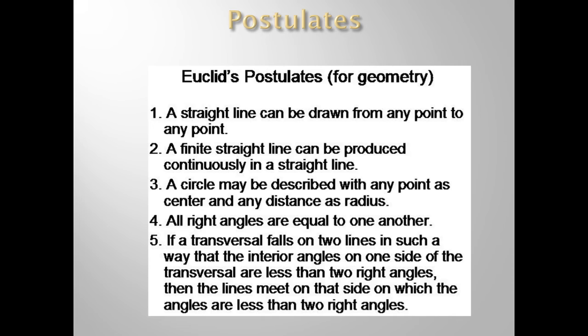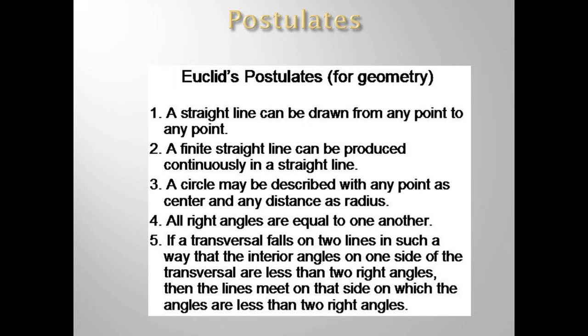And coming to the next one, postulates. Euclid also defined 5 postulates. Here you can see the classwork also, I gave all 5 postulates with pictures. The first postulate: a straight line can be drawn from any point to any other point. Second: a finite straight line can be produced continuously in a straight line. If you want to produce the straight line, you can extend both sides continuously.